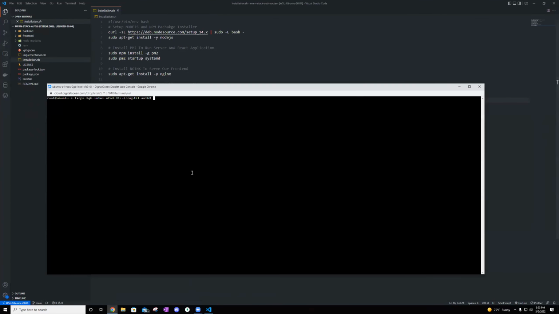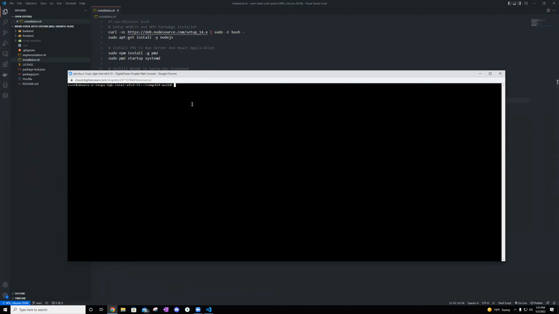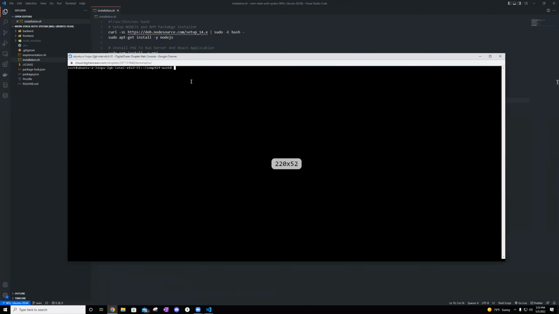And talking about PM2 and Nginx, so as far as how the application is launched, if I go back to our server, you could see that we do have Nginx installed, which serves the application's front end and the back end as well. And then the PM2 process manager goes ahead and starts up our server, and every time the server loads up, our application also loads up. So yeah, that's as far as that goes with the application.